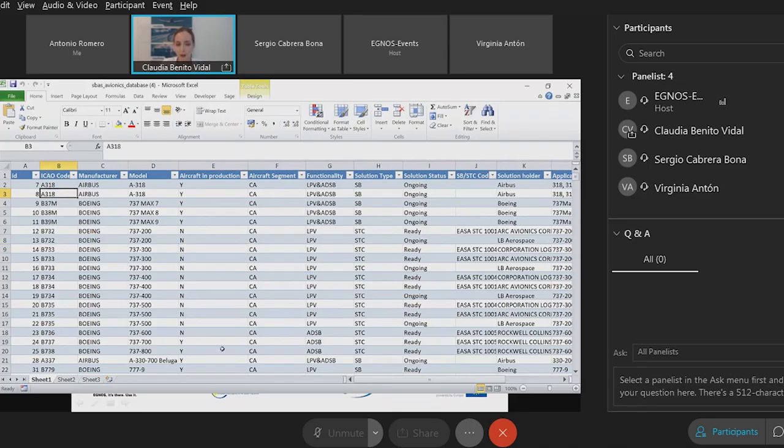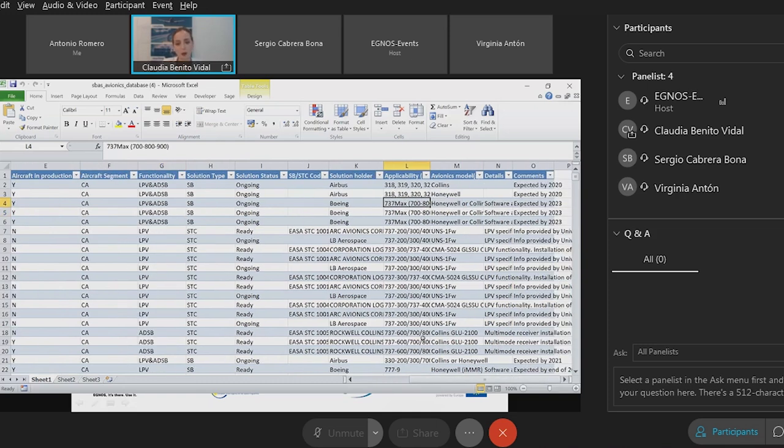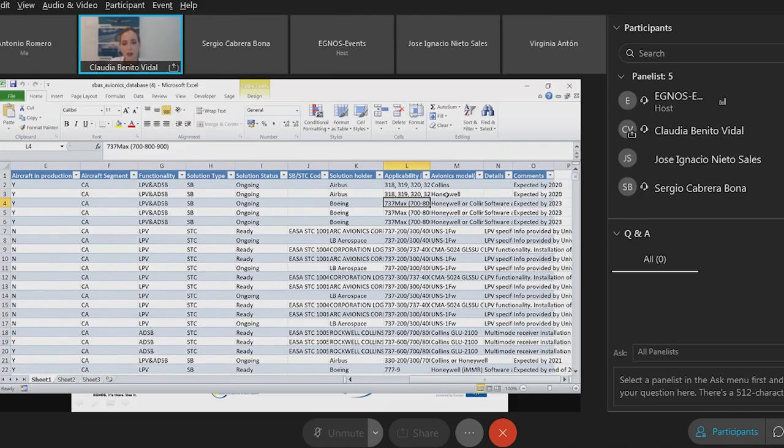The ICAO code of the aircraft, we see if the aircraft is in production or not. We see the aircraft segment: commercial, regional, business aviation, etc. We see the applicability, when an STC code is applicable for the different aircraft model variants, and the avionics model, either the MMR model or the FMS model, etc. All the avionics components that are involved in the solution.